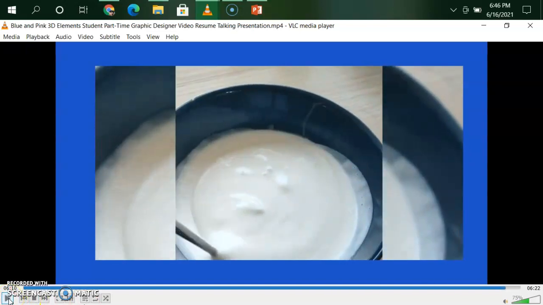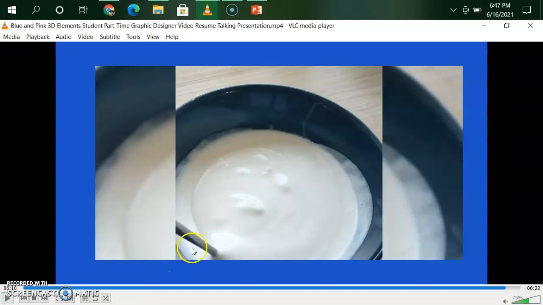Okay, so you see that this is the melting point of a solid. The change from the solid state to the liquid state is called melting. Remember, melting. The temperature at which the substance changes from solid to liquid is called the melting point. So at this point, this is the melting point.